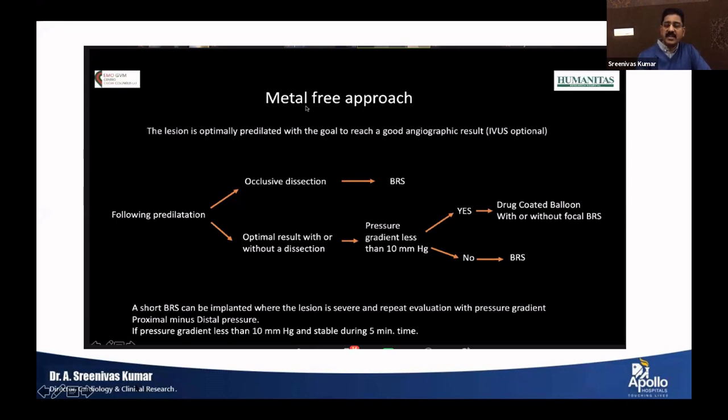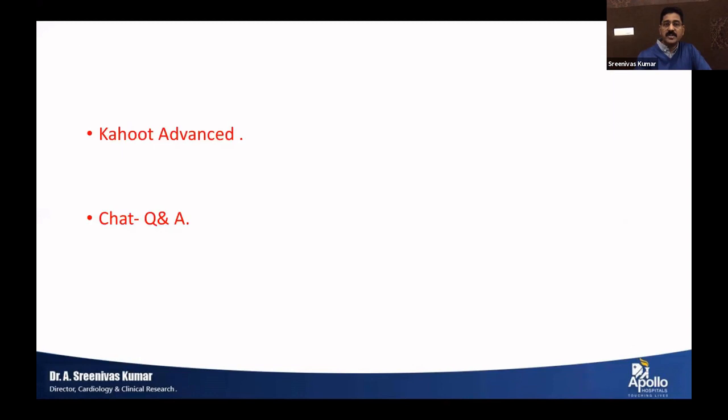As of now, I think we should try to avoid putting in too long stents. Many of the youngsters, what we see, especially in primary scenarios, in an emergency situation, is different. But otherwise, you prepare the bed with a tight focal lesion, you inflate it, give nitro, and then assess the vessel well distally and take the appropriate size stent. Normal to normal doesn't mean that you cover the whole extent of the artery with the stent. Basically, wherever you find minimal disease, you can leave it rather than putting in a very long stent. I think that's where we need to use our discretion and experience to give optimal results to patients.